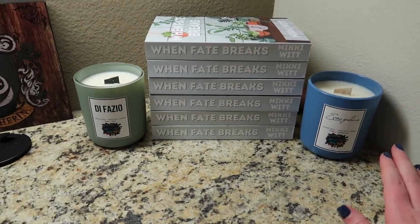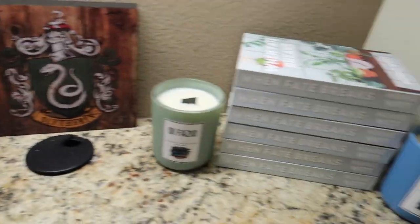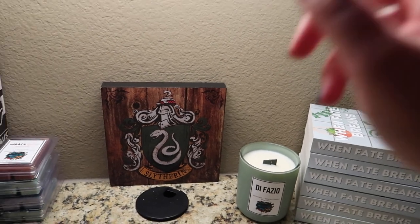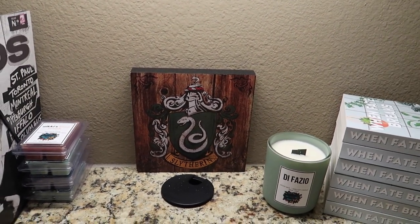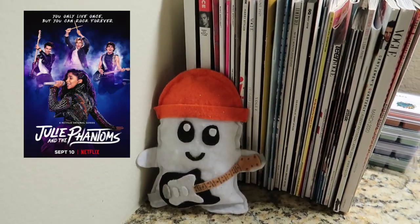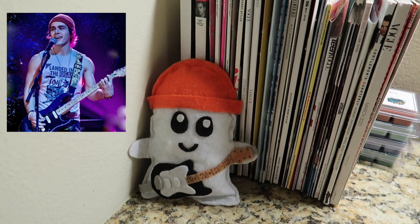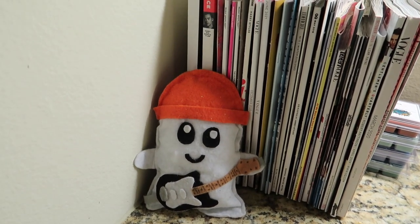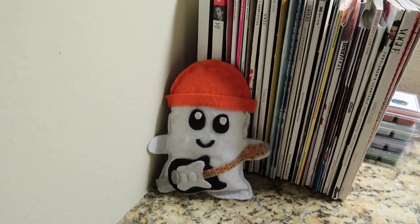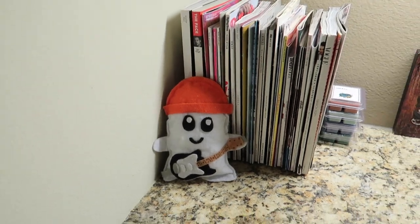Then I've got my books down here — When Fate Breaks — and I have my collaboration with The Nerd Herder Co., she did candles and scents and wax melts inspired by my book, and it's just one of my proudest accomplishments. I love these candles so much, so they're on display. Then my Slytherin sign — I got it from Goodwill, I think. Over here, if you've watched Julie and the Phantoms, you might recognize this — it's my little Luke ghosty. Love him so much. If you don't know Julie and the Phantoms, it's on Netflix, Kenny Ortega directed it, it's musical, it's just the greatest thing ever.